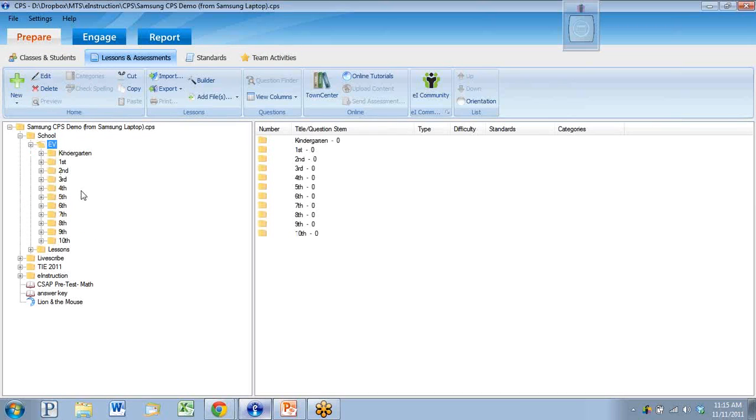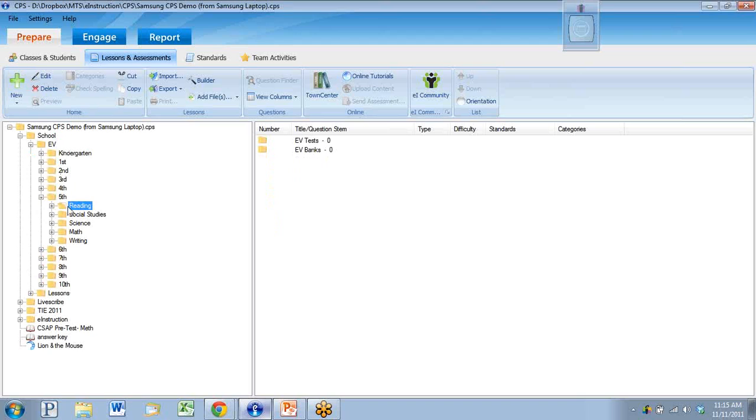So I'm going to go to my school file. We'll do 5th grade here and add some reading folders. You don't have to have a file structure here. It just makes things a little bit cleaner if you're going to use it a lot here. So with a folder highlighted as to where you want to put this, we're going to add in, let's do some science. So we're going to add a file here. If we do the little drop down along the side here, it'll only look for ExamView files, which is what we're looking for.